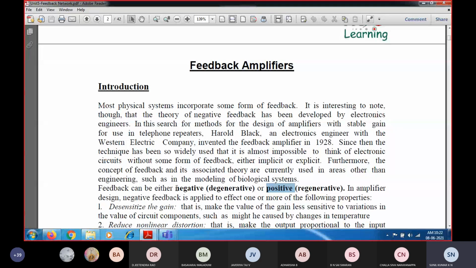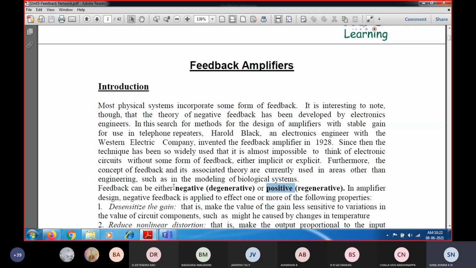Negative feedback means the feedback signal is reduced and subtracted from the given signal. The feedback signal is subtracted from the main input signal. The input signal is the transmission source, the faculty who is teaching, and the feedback is your audience. If the audience finds all the negatives in the given faculty, that is negative feedback. Obviously, the difference between the input signal and the feedback signal gets subtracted, so the result is going to be less.